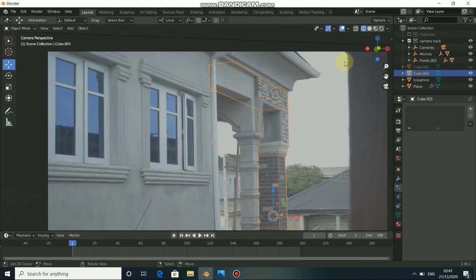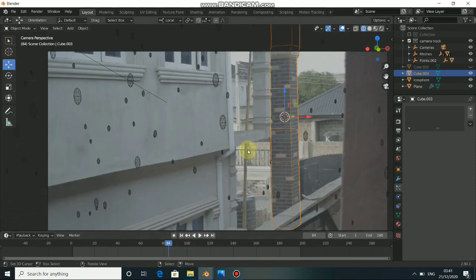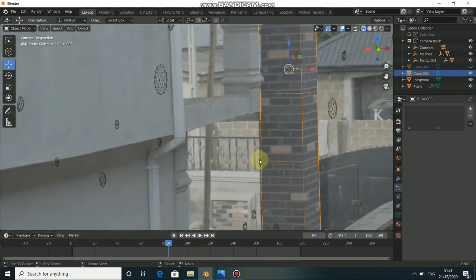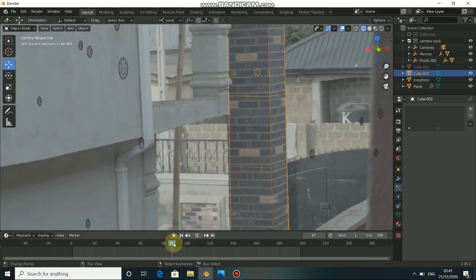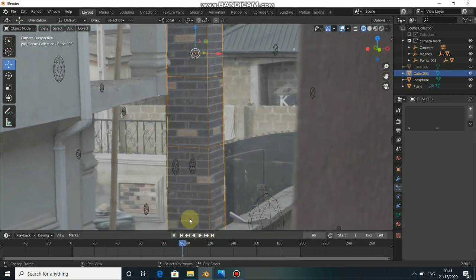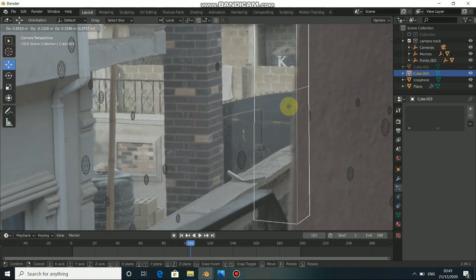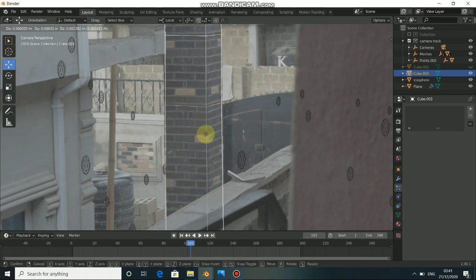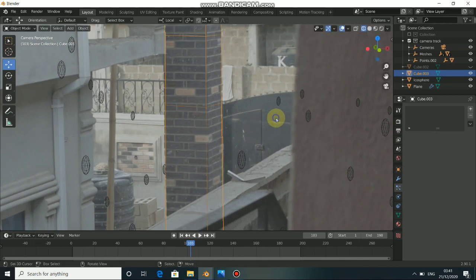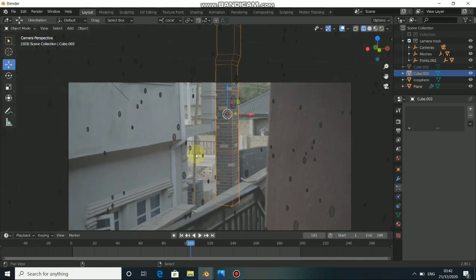So when you just click on this, yeah, so when you just drag this a little, now you can see that there are some particles of the snow falling behind this pillar that you recreated. As you can see, this is falling at the front and there are some falling behind it, as you can see here. So when you drag this, you can see that it's falling from behind. You can see this also falling from behind, and this is how to make something like this perfect.